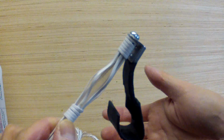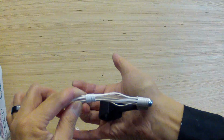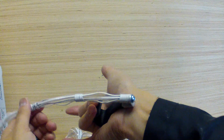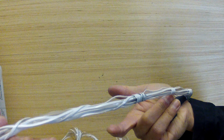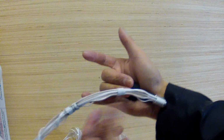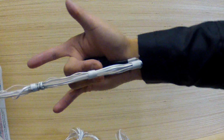The reason it's curved like that is so that you can place it in your right or left hand and hold it right there, and when you're pointing it at the camera, it looks like you're shooting a web, right? Most of the time your fingers are going to be covering the rest of this stuff and you're not really going to see it, but from a distance when you're moving around, it totally looks like you're shooting a web.